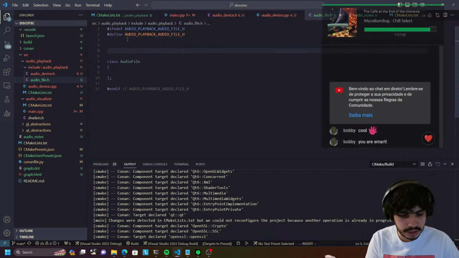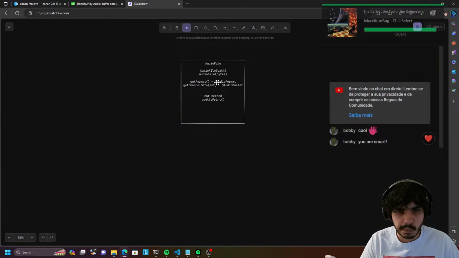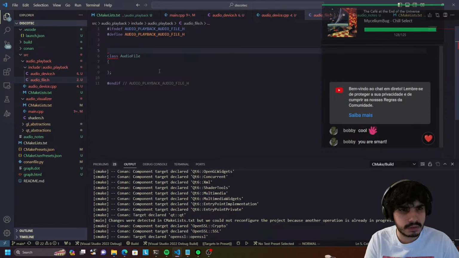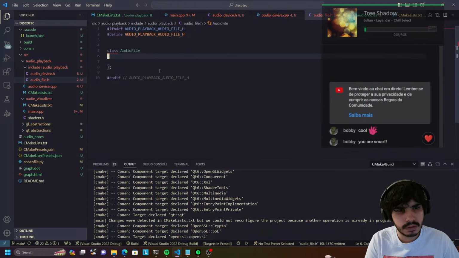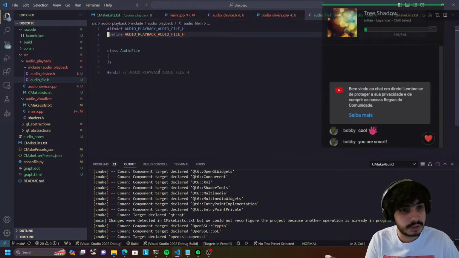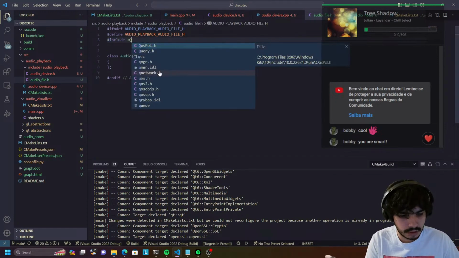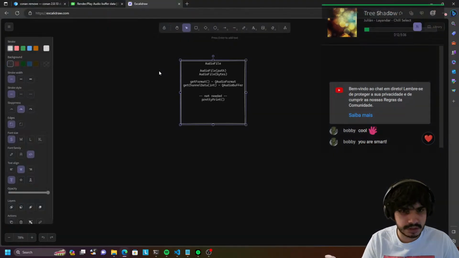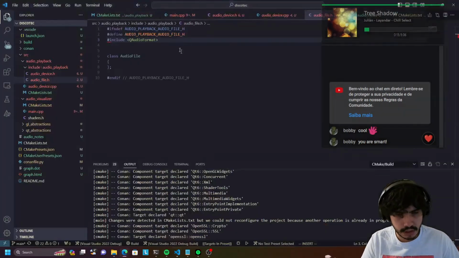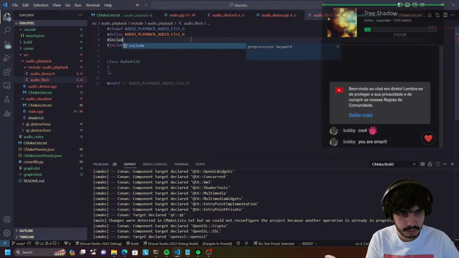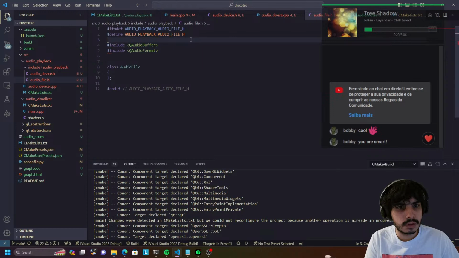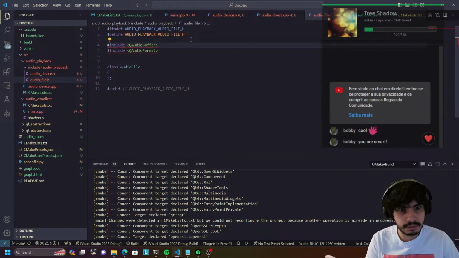And just to get that compiling, we're going to look at it in a second. We do need a Qt begin namespace, because we want to forward declare some of the classes. Or in fact, not even Qt, because we're not wrapping that around. But we do need to include here the QAudioFormat, because that is one of the types we're going to be returning, as you can see, and the QAudioBuffer as well. Those are the Qt includes that we're going to need for this anyway.